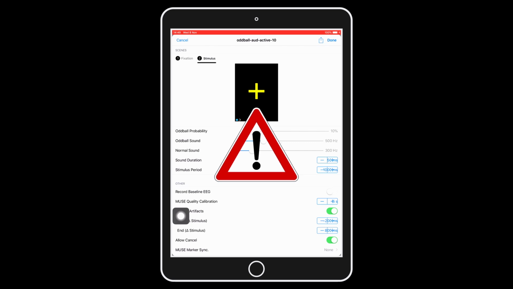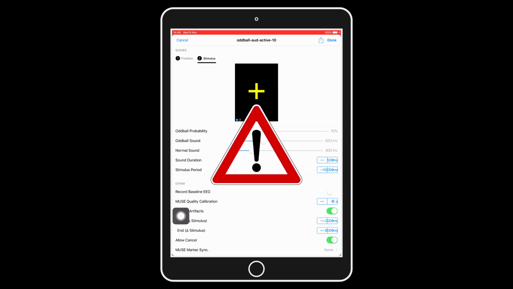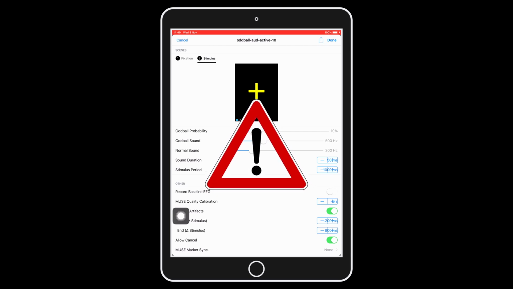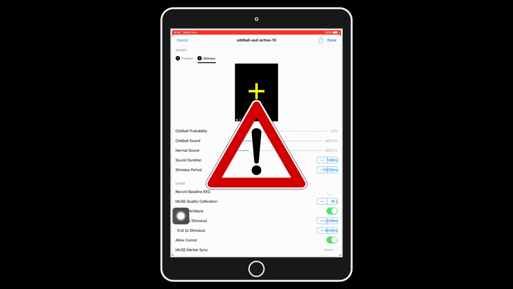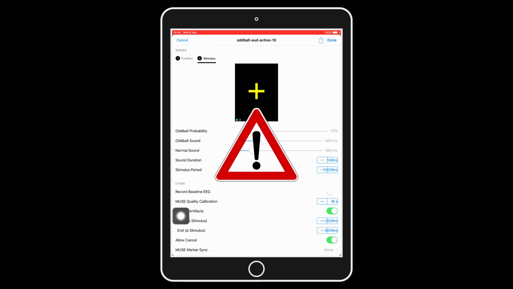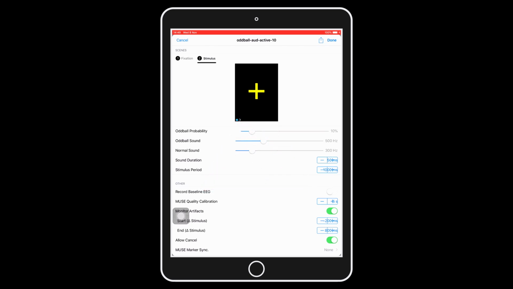This is a bug, it should not be happening, and my guess is that it's caused by how the app handles numbers internally. So what you need to do instead is play with the settings and set the probability to a slightly larger percentage than you actually need, and then run yourself through the task to make sure that you get the correct number of targets per block. I've experimented with this before, and I found that to get 10% target probability in a 100 trial block, I actually need to set the slider to 11%.